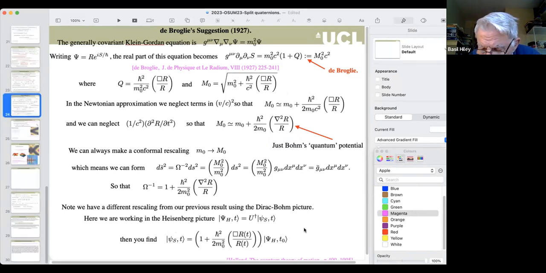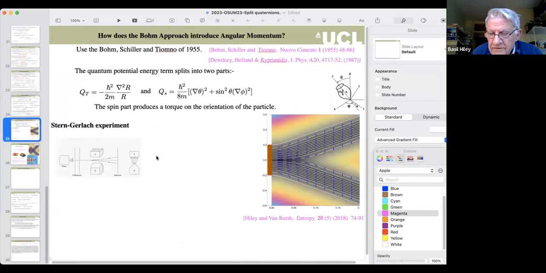So what DeWitt was doing was actually using the Heisenberg picture, but the whole thing becomes very much more simple if you forget about wave functions and do everything in the algebra itself. If you do everything in the algebra itself, you don't get any collapse of wave functions. And I just want to leave you with some numerical work that Peter Van Reeth did. It was done by Chris Dewdney originally, but it's to illustrate how the quantum potential comes in a very simple, naive model of a spinning top.